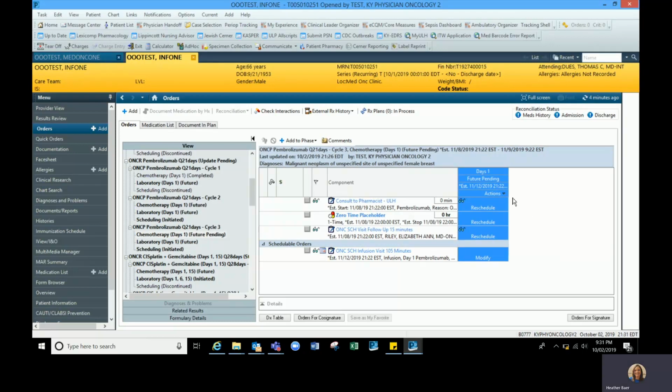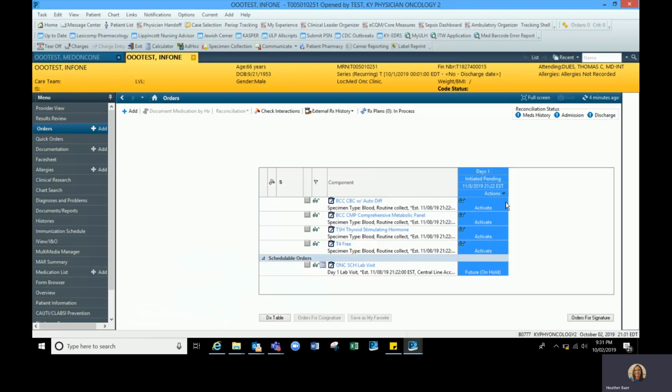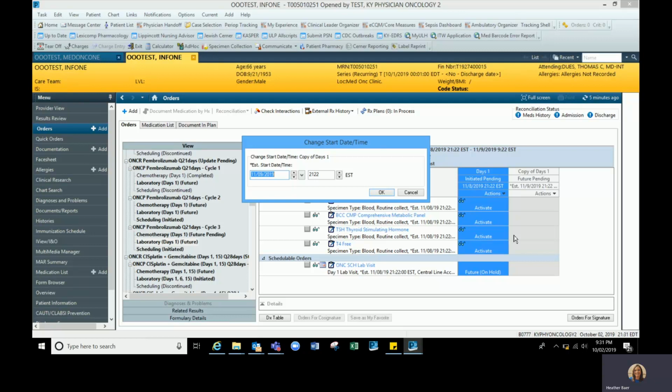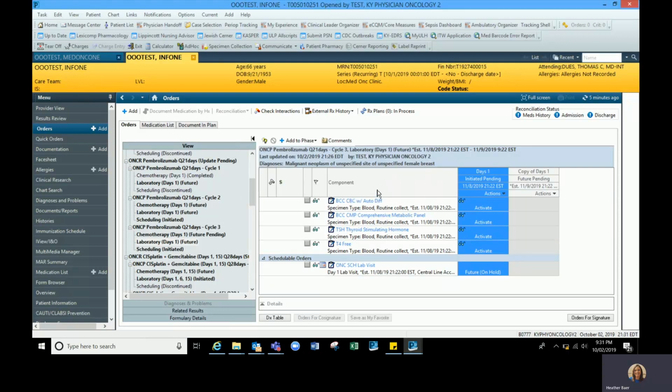So we'll click OK. We now get a reschedule option for our infusion. Let's pretend that I'm going to hit activate on these. This is what your nurse would do. Pretend that we want to redraw all these labs. So in our actions column, we're going to do copy day of treatment, and it's going to ask you what day you want to do it. Let's say they're coming in Tuesday, we want these labs redrawn on Monday.